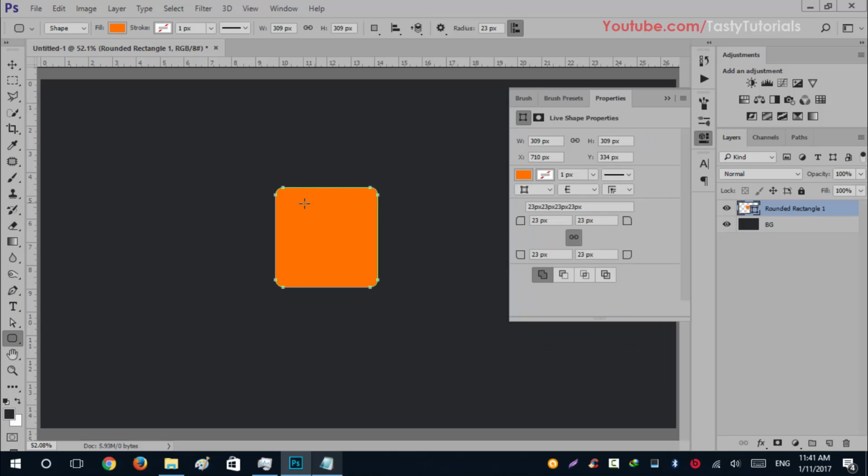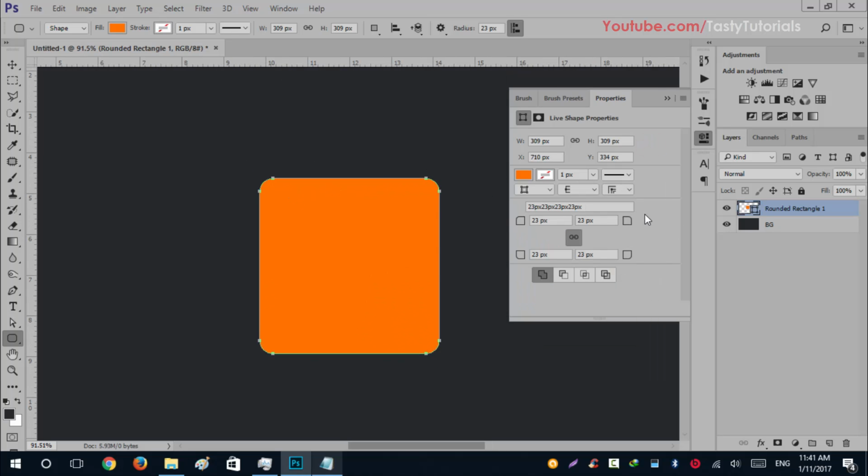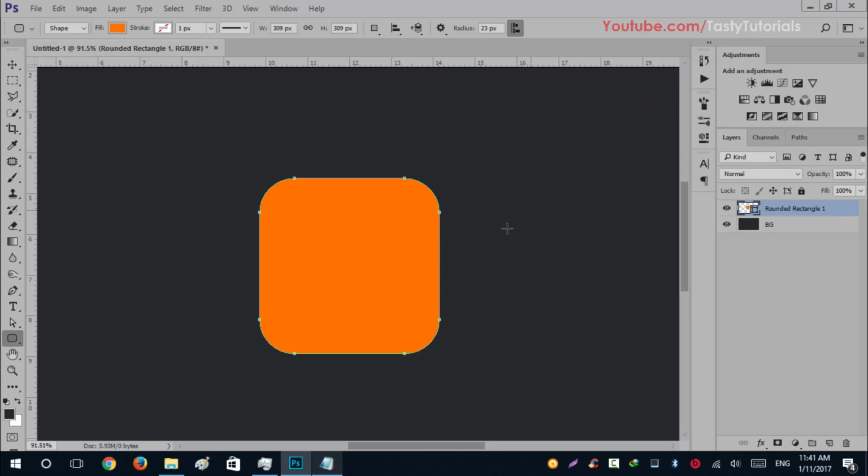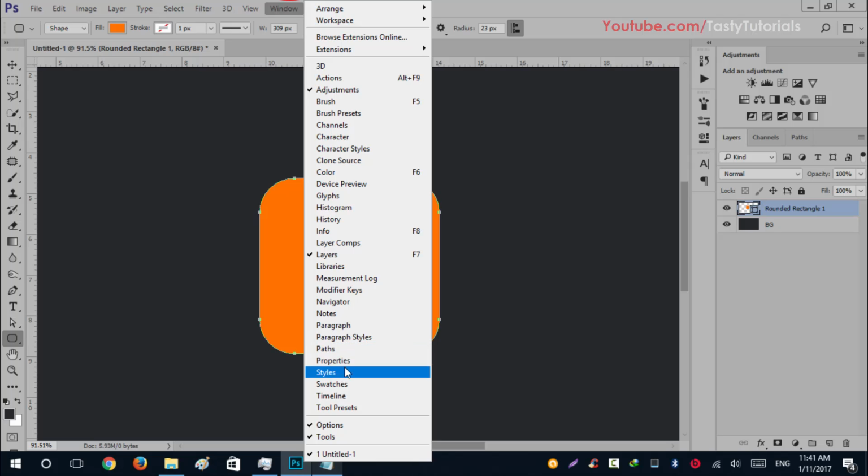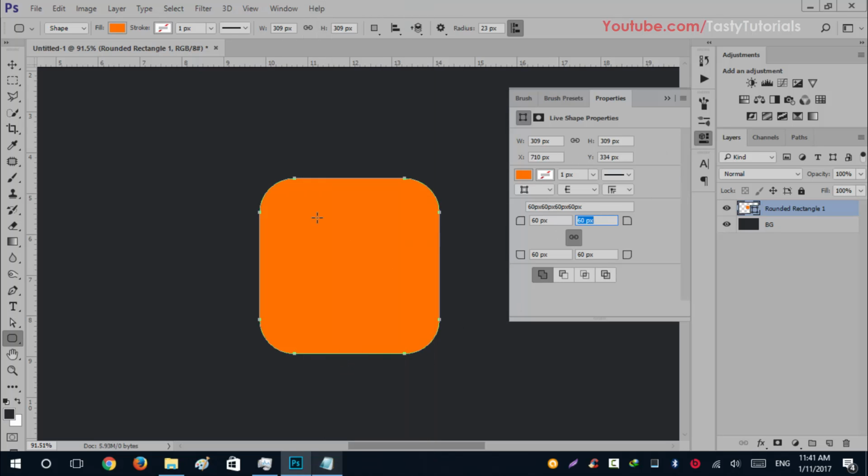Now we want to increase the roundness of this square. How can we round these edges? You can see that you come here and you will see the roundness. We'll increase it to maybe 65 or 64. Pretty amazing. Maybe less, maybe 60 is much better. Yes, we will go for 60 pixels and click close. If you are not seeing these properties, you just need to go to Window and go to Properties, and you will see all these settings for the edges, the color and other settings.